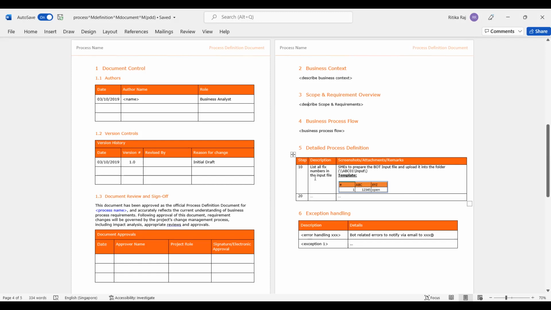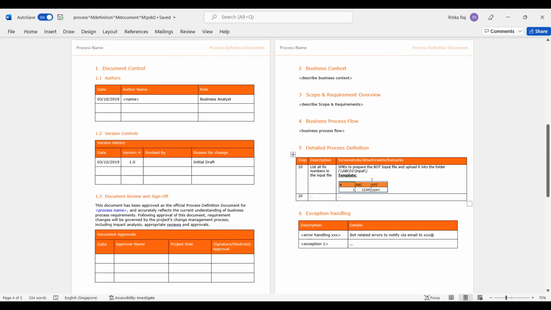This becomes really helpful for anyone referring to this PDD to identify which screen I'm talking about and what I need to perform on a keystroke level, like entering username, then on the other keystroke level, entering password, and then the third is to click on the login button. Each and every such step followed in your process has to be documented in either of these formats. Format can differ from process to process, organization to organization, but it's crucial that you mention this information.